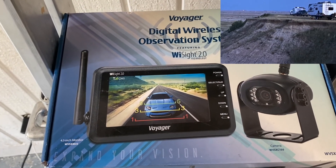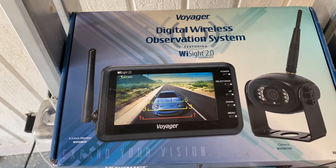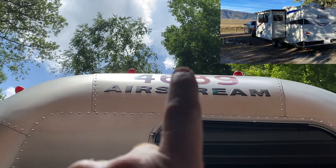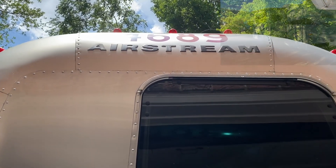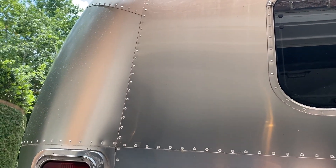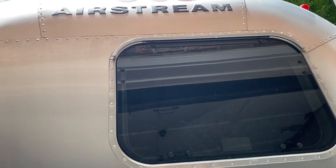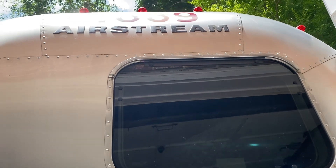So I decided to stick with this same camera, and it fits my profile in terms of the screen size in my truck. In both of my Lance Travel Trailers, up high on the back of the trailer at the top — traditionally where you see these mounted — is where those were. But with the Airstream, it's very expensive to replace any of these panels, and up there the dilemma was it worked great for backing in but didn't work so well for traveling down the road.